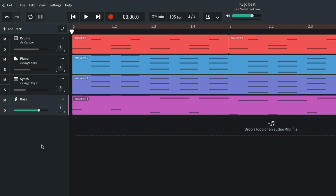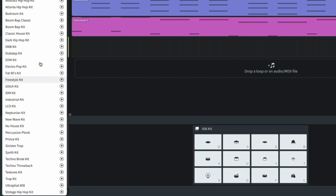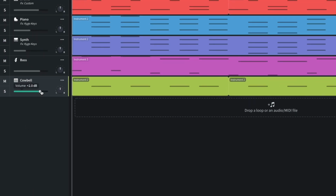Next, I add a drum pads boom bap kit, and I've gone for this kit in particular because it has a cowbell sound which fits the rest of the elements. This part again is extremely simple and just plays on the 3rd and 4th 16th notes of each beat, with the last beat playing a 16th earlier. This sounds pretty quiet, so I turn it up to plus 4.5 dB.